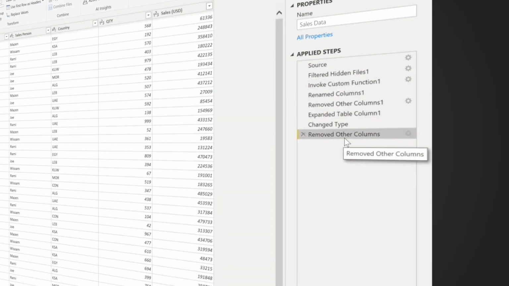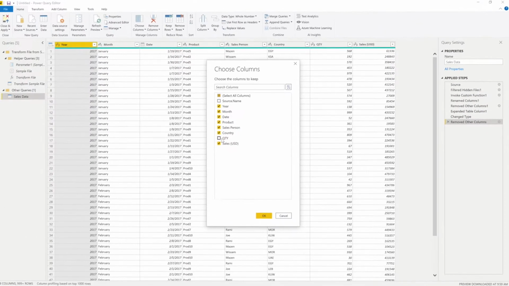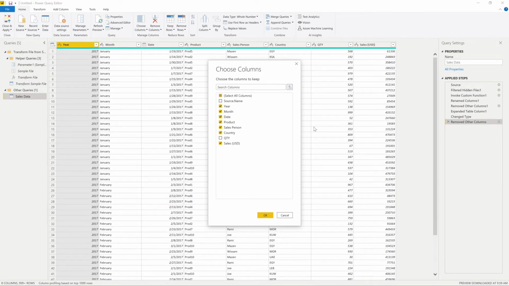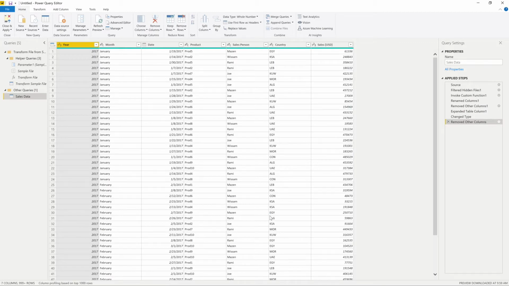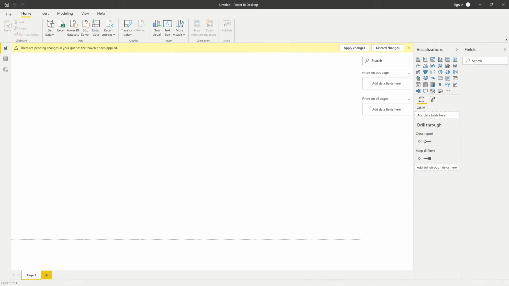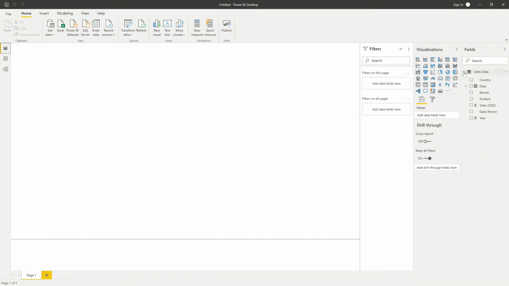هون إذا بتلاحظوا في source، الفلتر هيدر، الانفوك، كل هدول steps هو عملكم يون. بس هون I started building my own steps. إذا لاحظتوا remove data column فيني إجي كمان وأقول له مثلا remove the quantity. أنا I will not use the quantity anyway in this example. So basically I can easily remove it and this way I will ease on the distractions على حالي. بقي عندي sales data, country, salesperson, product كذا. Now I can close and apply. Once I close, the changes will be applied and a sales data will appear in the fields here. هلا صار عندي السيلز داتا.